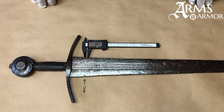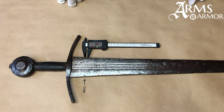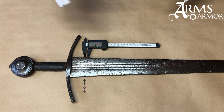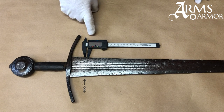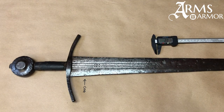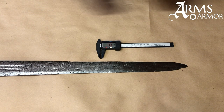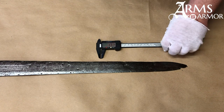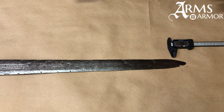One aspect of these blade types is they usually have a significant distal taper, and here we can see the thicknesses along the blade. At the guard it's about 4.6 millimeters, but by the time we reach the cog we're already down to 3.4 millimeters. There's quite a bit of taper as it heads toward the tip. At the end of the fullers we're down to 2.2 millimeters, and halfway to the point it's down to 1.7 millimeters — the blade gets quite thin as we approach the tip.